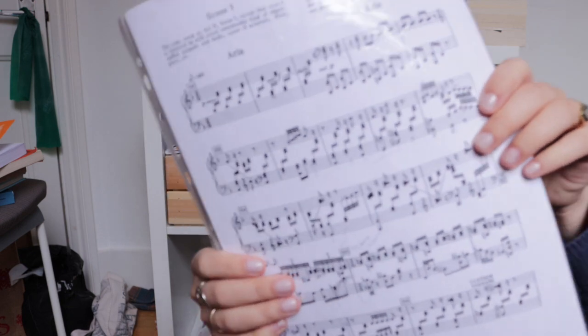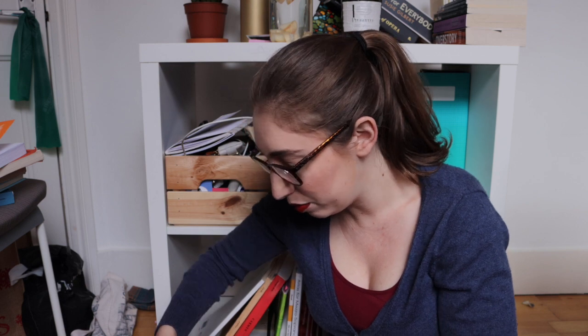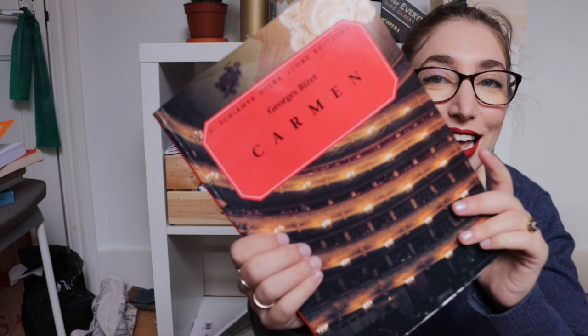Oh, my final recital music. We can burn you now. No, I'm kidding. We're not going to burn you, but actually, we really don't need you anymore. I have all this music on my iPad anyway. And if someone wants it, we're in the digital age and you just email them the music. This I bought off a friend for $10 back when I was in America.